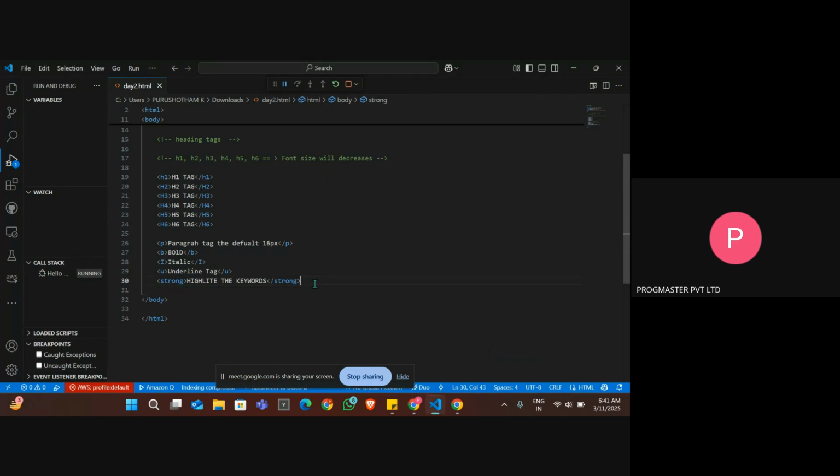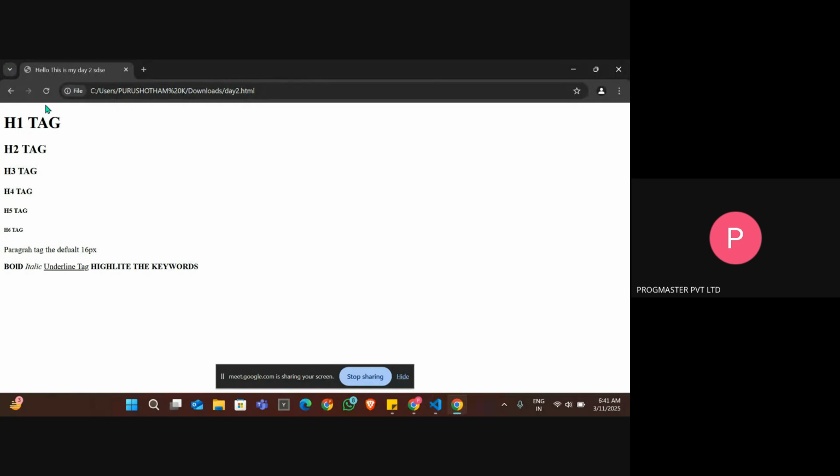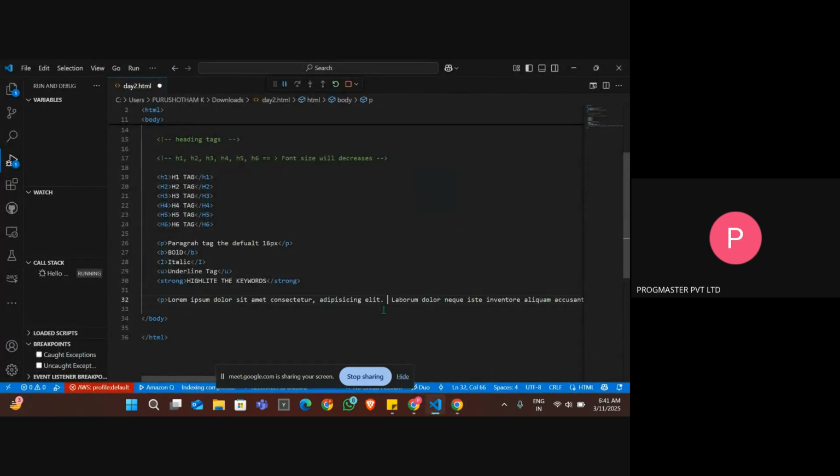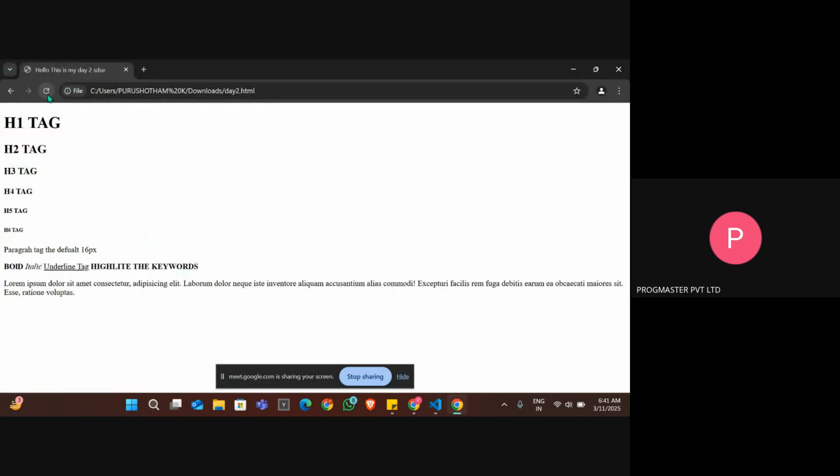Similarly, here we use the break tag to break the line and print the content on the next line. For example, let's say a paragraph with lorem ipsum. I write some content here. Without using the break tag, it looks like this. If I want to break exactly at this full stop, just type BR here. Now go to the output and see it broke the line.